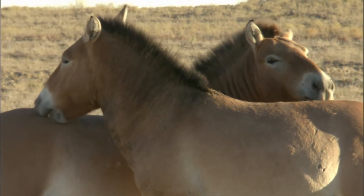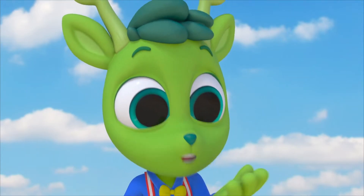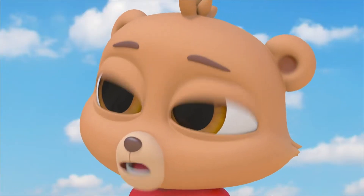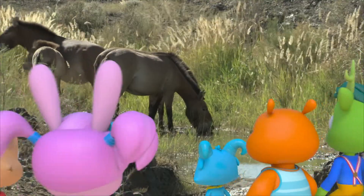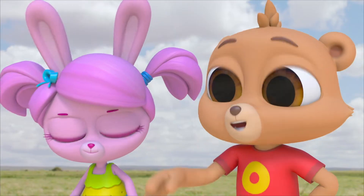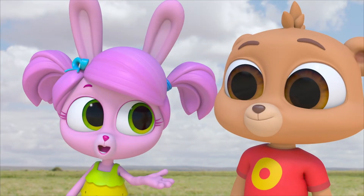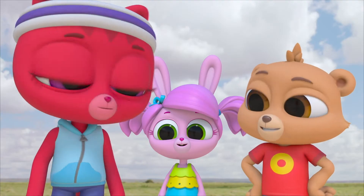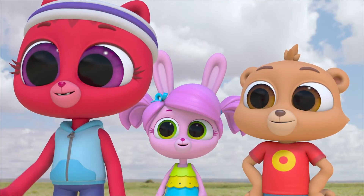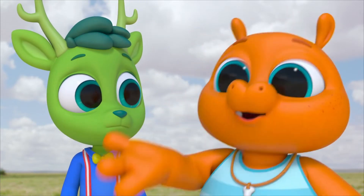Why are they doing that? I think they're grooming each other. It's how they keep themselves clean and keep their coats in good shape. They're on the move. Hey, they found water. You know, these horses seem to be taking care of themselves. They have plenty of food and can find water. They groom each other and they take care of their young. Those are the things people do for domesticated animals, but these horses are doing it for themselves. I don't think they live on a farm. I think these horses are wild.